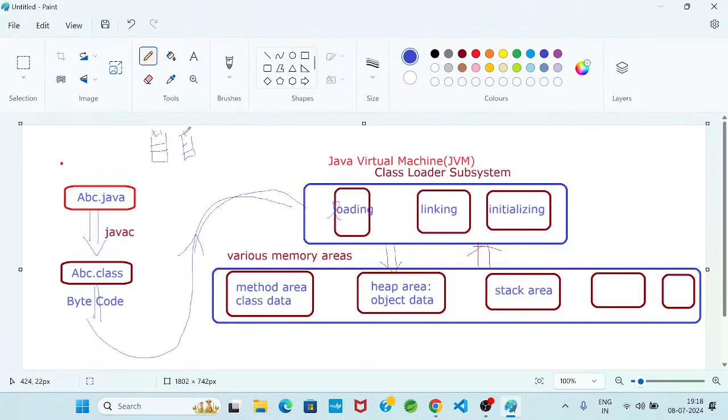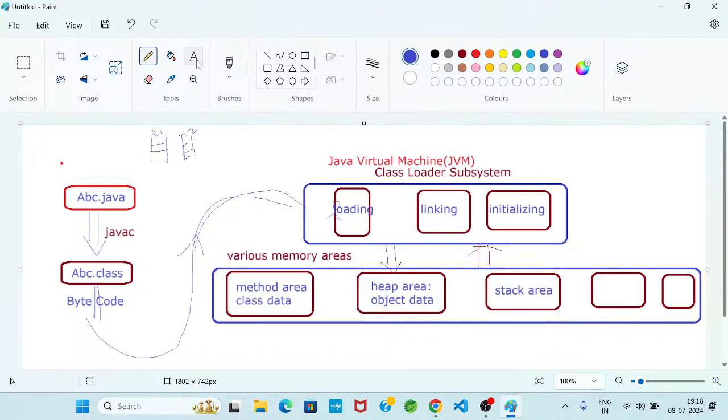For T1 a stack is created containing T1 information. For T2, another stack is created containing T2 information. So for each thread, a separate stack is created in the stack area.